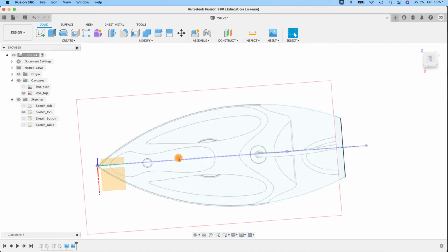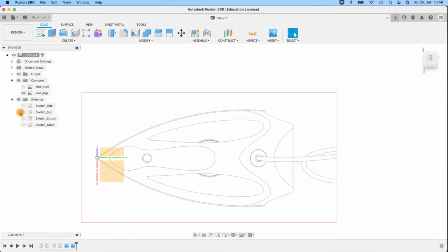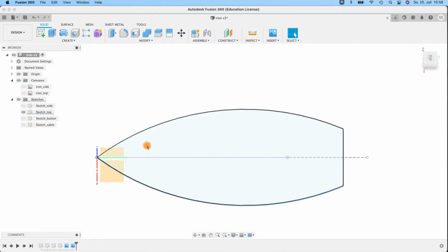don't be confused with too many lines here in the sketch. When I hide the image, the only sketches you need here are, as you see, a middle line and then one long bow, or curve. Make sure that this curve is definitely longer than your iron is, okay? All the stuff which is longer will be cut away by the trim tools later. So don't end your curves exactly here. We are training the trimming tools. That's the reason why you make it longer. Okay, that's the sketch from the top.